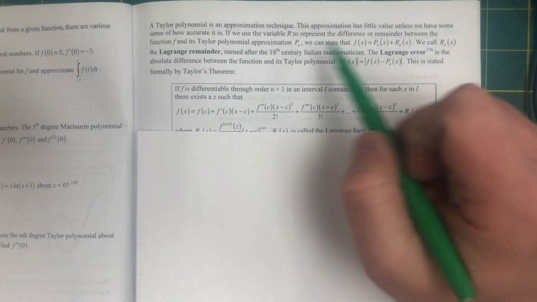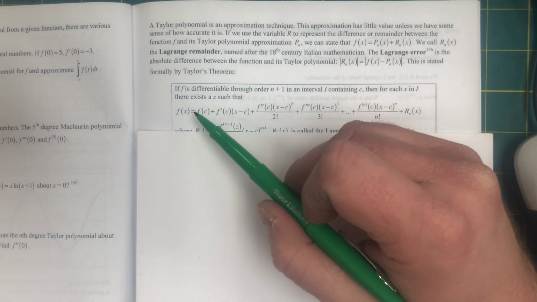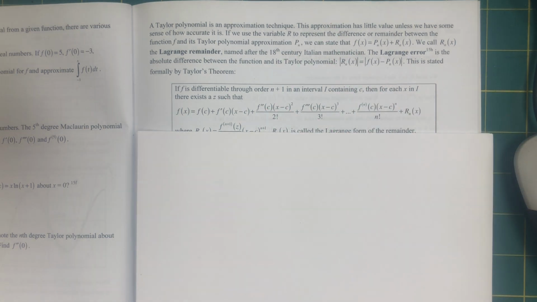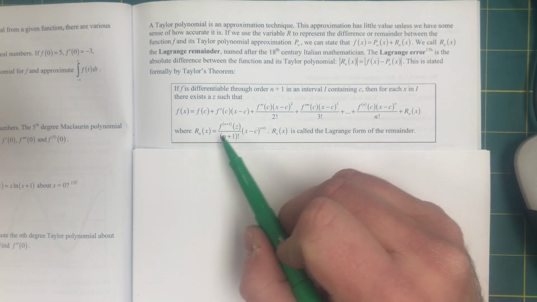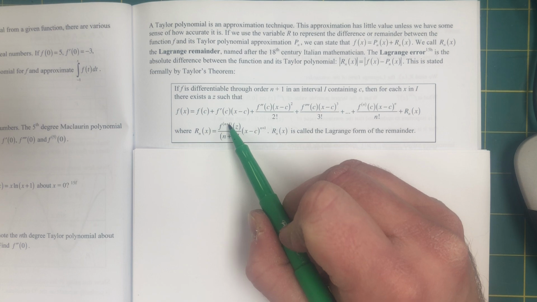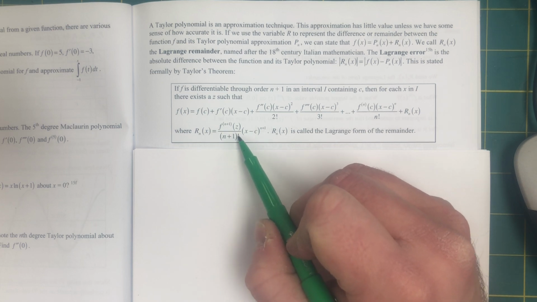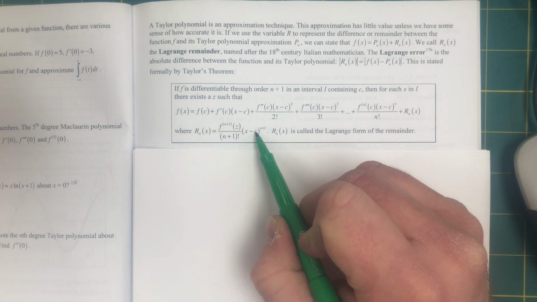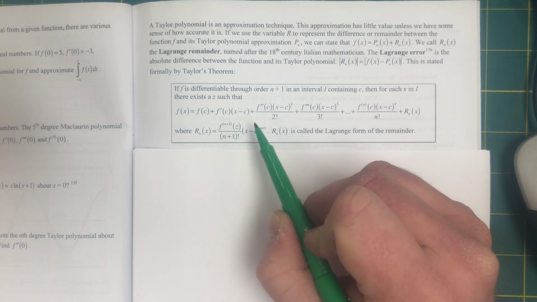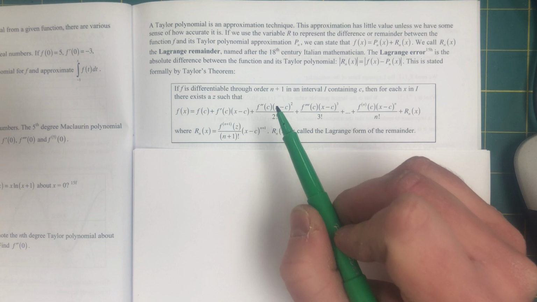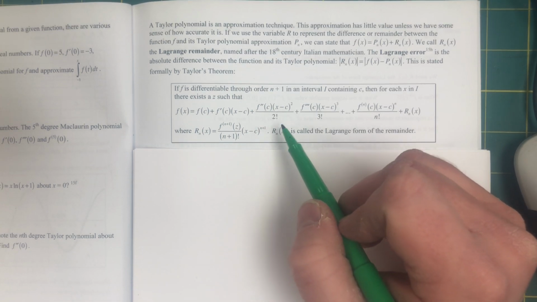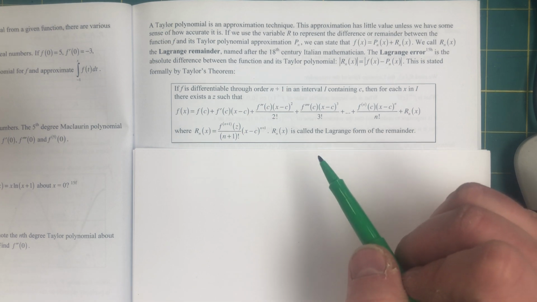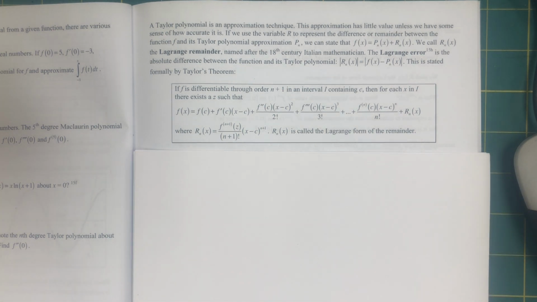The way that we find Lagrange remainder is we do a Taylor polynomial, and then we do one more term. The remainder is always going to be f to the n plus 1th of z over n plus 1 factorial, times x minus our center to the n plus 1th. Ignore the z for right now. It's just fancy notation to say, get the next term in the Taylor series, and we're going to use that for a Lagrange remainder.